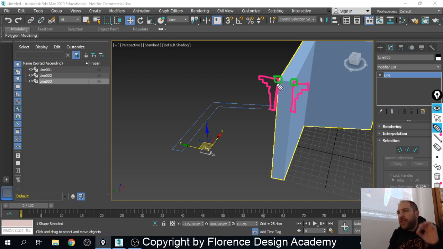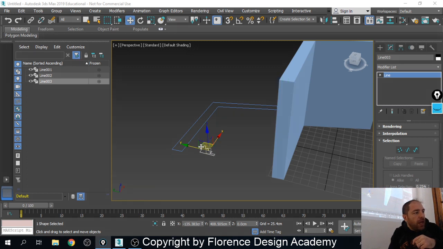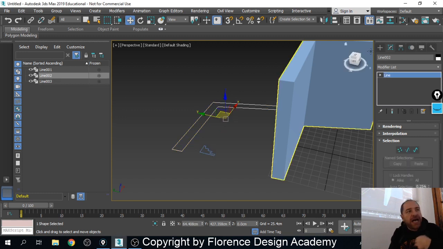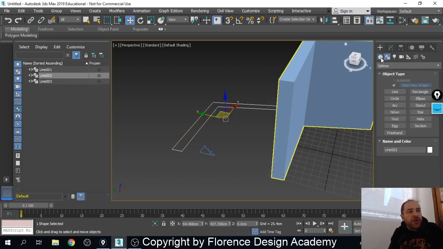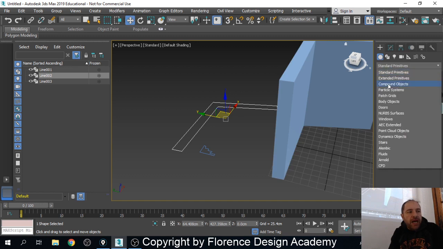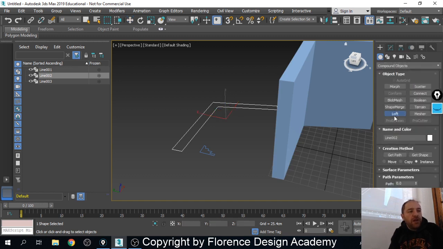So before using loft, I need also to know that if I move the pivot before applying loft, I will change where the section goes along the path. And if I don't do this, the result will be wrong. Because look, if I don't care about this, I select the path, I go to create, compound, loft, I click get shape, and I get this shape.